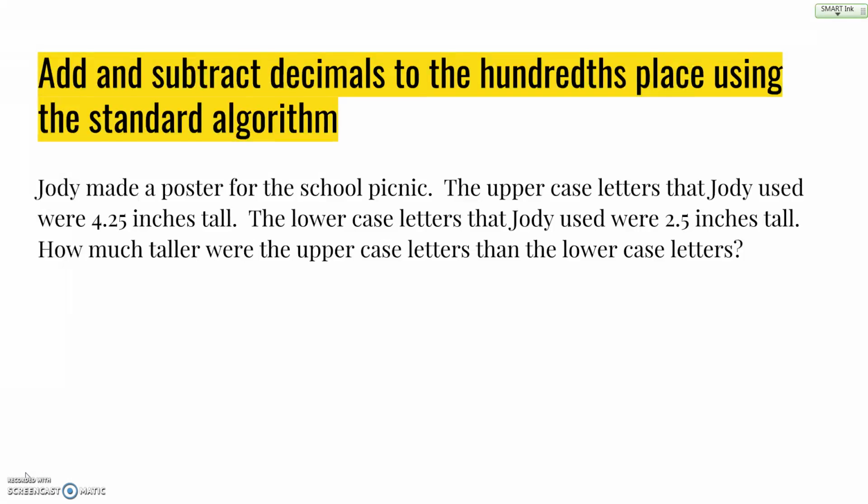Jody made a poster for the school picnic. The uppercase letters that Jody used were 4 25/100ths of an inch tall. The lowercase letters that Jody used were 2 5/10 inches tall. How much taller were the uppercase letters than the lowercase letters? So they are comparing these two heights and they're going to subtract, but the important thing to notice is that the first number in the problem goes to the hundredths place. There are 2 numbers after the decimal point, and the second number only goes to the tenths place. There's only 1 digit after the decimal point.